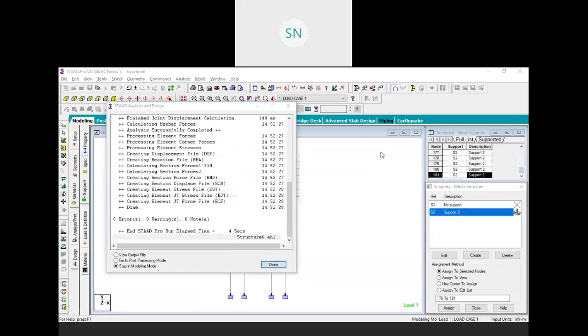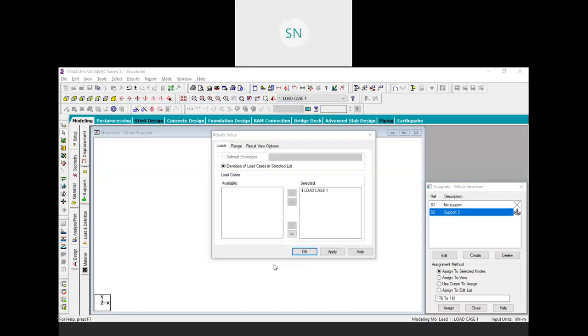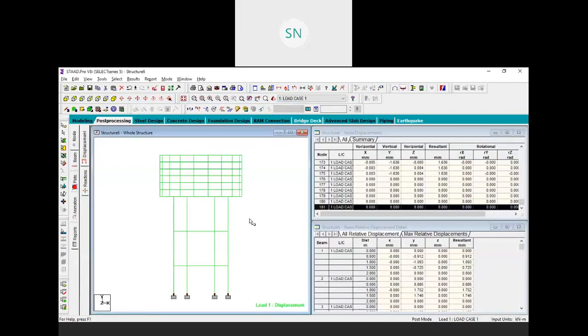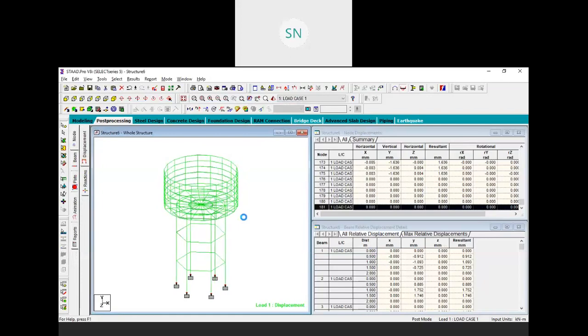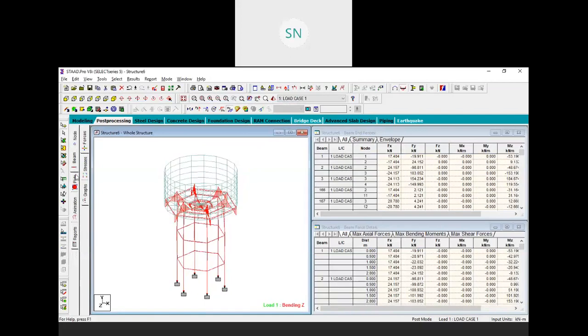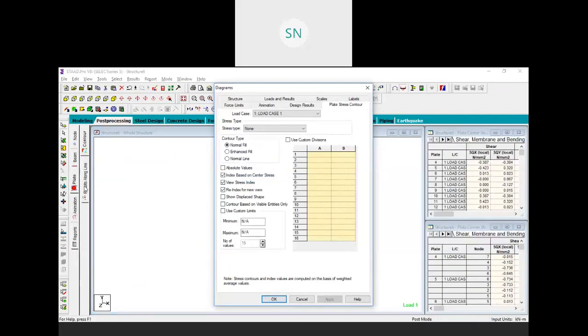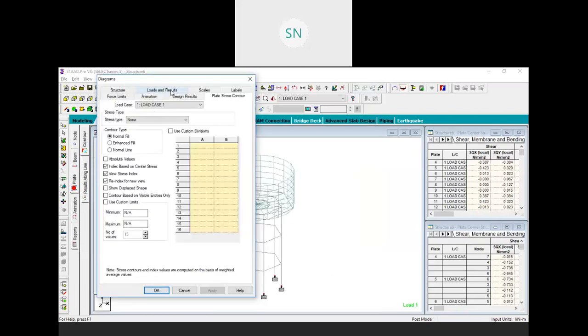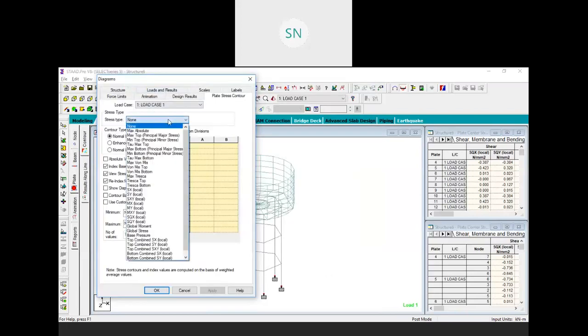Okay, good, right? So go to the post process, and here you will get all results for displacement, right? Beam result, and also we have one new thing, plate result. So in this plate result you can actually get these contours for the different types of stresses.